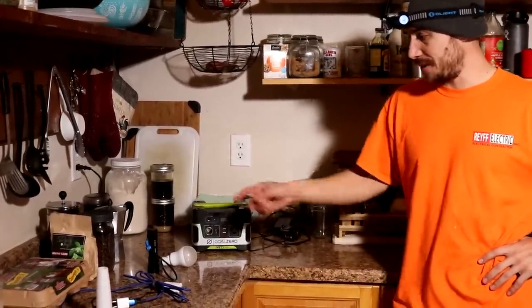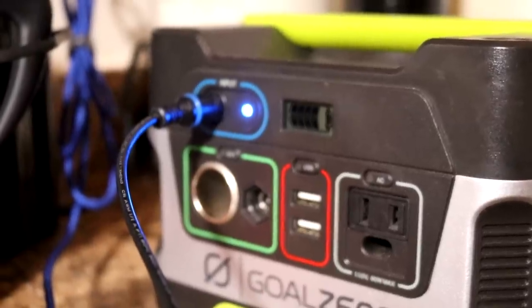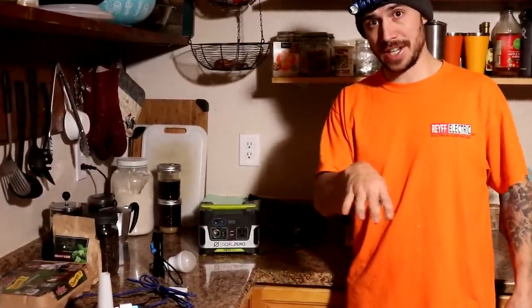and we charge all of our stuff, and I usually do that over here on the kitchen counter. I like to keep up on the charging around here, so I only got a couple things to charge tonight. We got our two lights and we got our Yeti, and we use the Yeti upstairs when the inverter's off. We just use that to charge our phone. Let that generator run for about an hour. We should have a full charge, and then we will shut it down for the night.